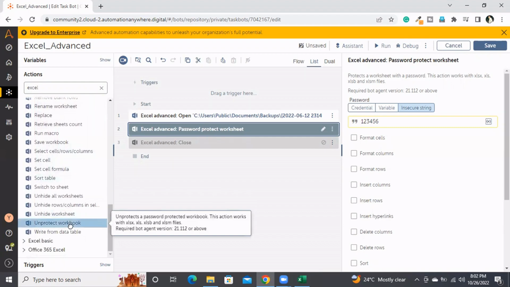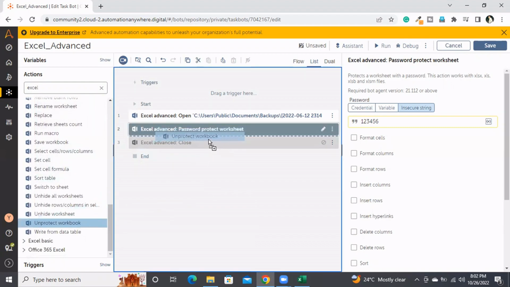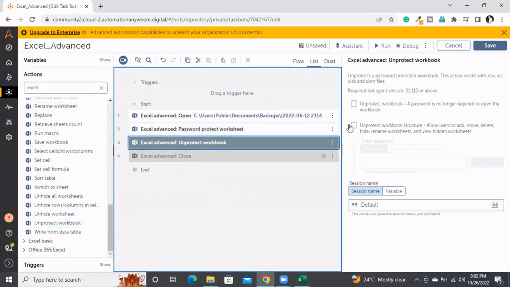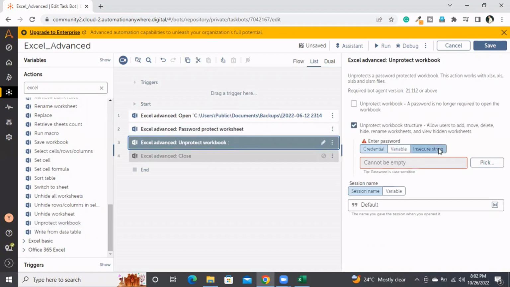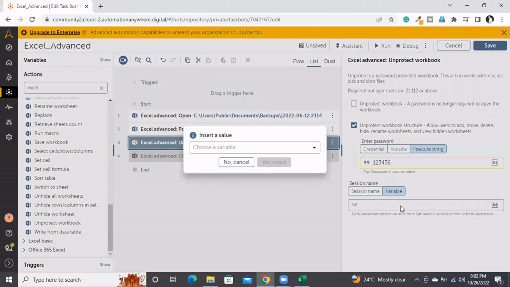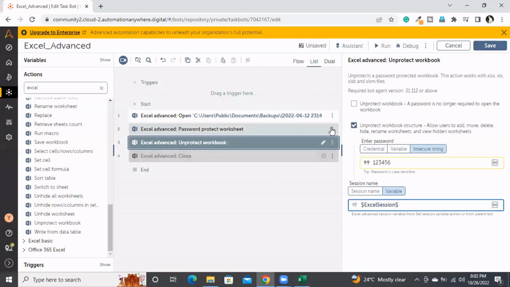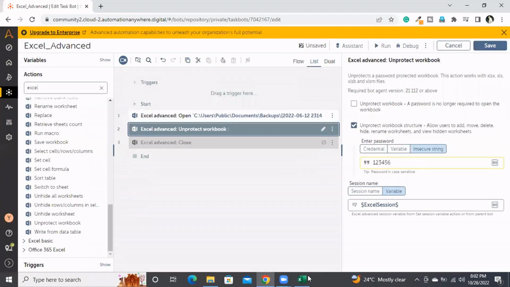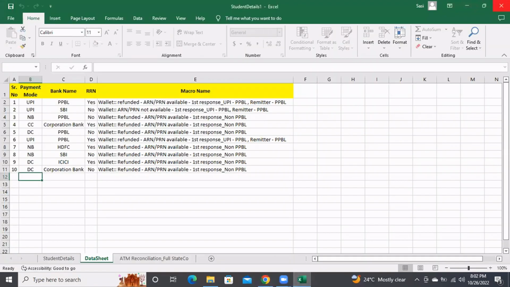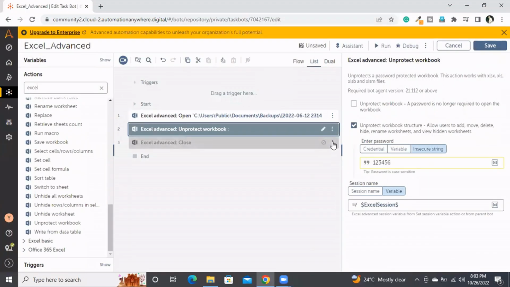Let's take this unprotect workbook. Here I'm choosing this, and here I'll give 256. Let me choose it. We've done this.